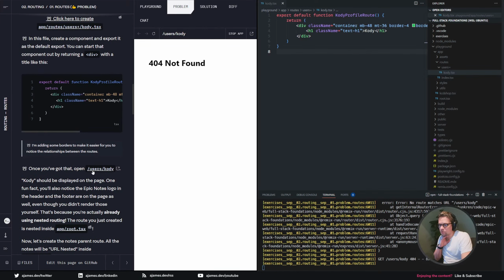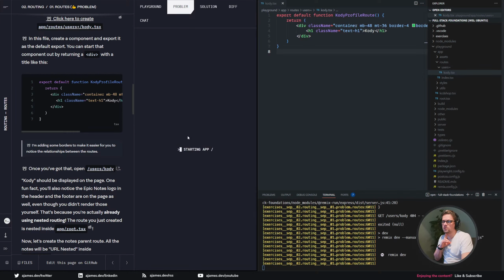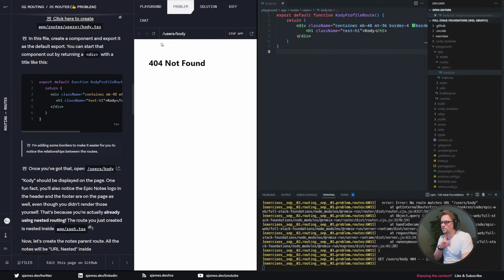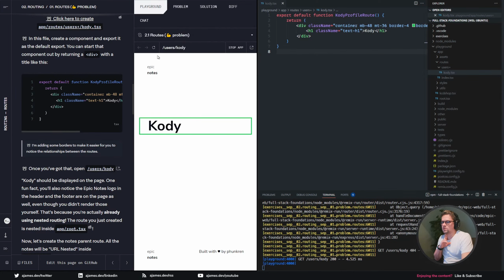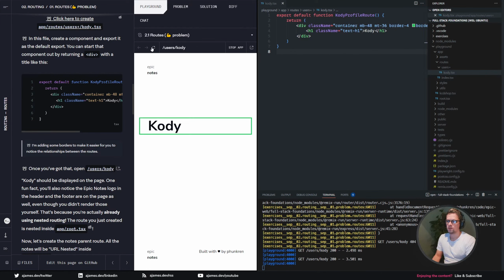Once you've got that open, /users/Cody, Cody should be displayed on the page. Let's try restarting. Okay, okay. That's weird.